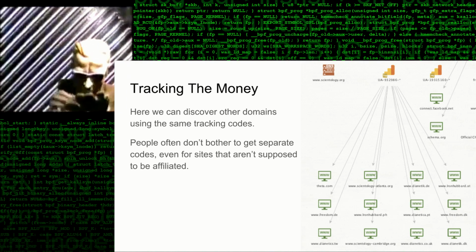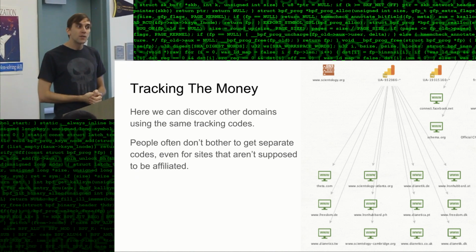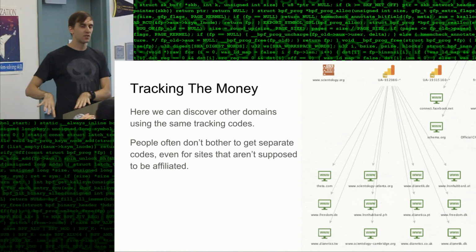One of the ways I was able to do this is by tracking the way that people make money online. People use affiliate links in order to get ad revenue or otherwise make money on online property they have, and oftentimes even sneaky organizations are cheap because we live in a capitalist society, so they need to make money, and they don't bother to change the affiliate links that they use, even when they have other front projects that they don't want to officially acknowledge that they're part of.